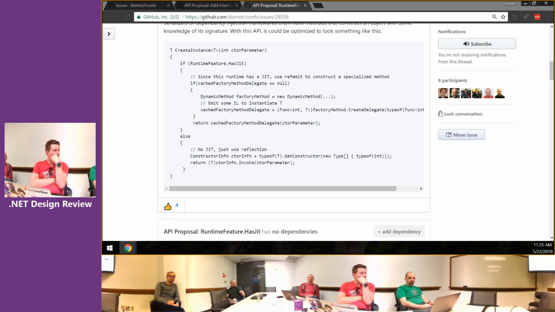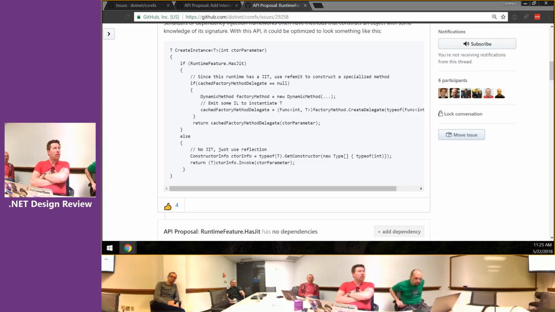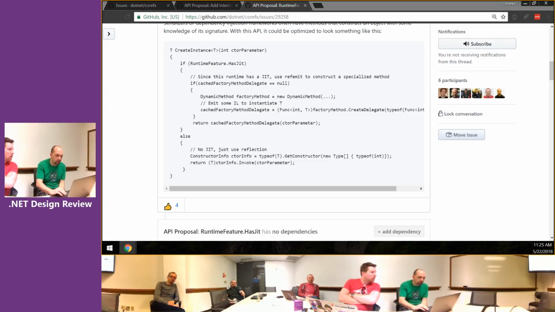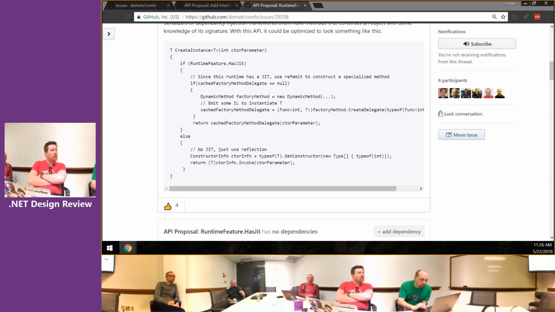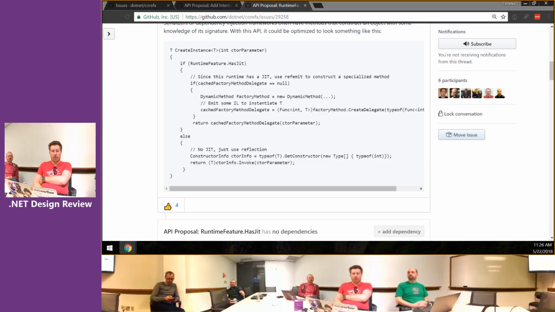Why not? Because of the TypeInfo issue. TypeInfo doesn't have an exposed constructor. No, I get that, but why does it appear for DynamicMethod? There's that it implements MemberInfo. That's what I'm thinking. I think I get why it doesn't work for full Reflection.Emit, but it should work for DynamicMethod as well. Well, we don't currently have that. Okay, it doesn't exist. The question is whether we could have it, and the answer might be yes or no. Even if we did have it, we couldn't add a new API to it and make it standardized.